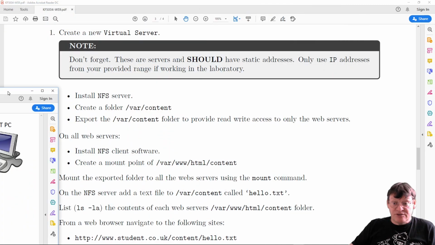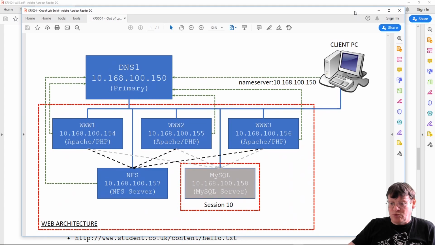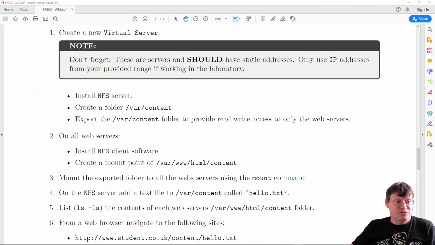Just to go back to the diagram, what we've got set up and are working with as a build at the moment is 5 servers: the DNS, 3 web, and the NFS server. So that's how we're going to build it, and the IP addresses are listed up on all of them. Obviously, it'd be a good idea for you to do your own little diagram for this, set it all up, and you can see where you're at, and it's something to refer back to, because the number of machines we've got and what we're doing with them is increasing quite a lot now.